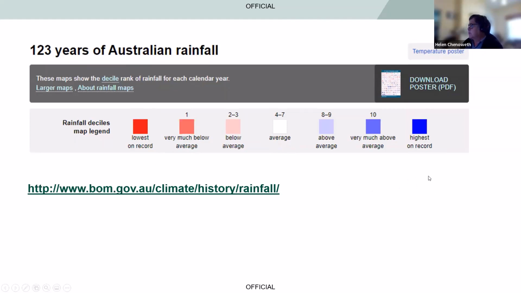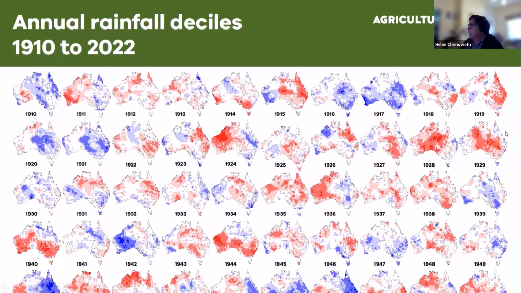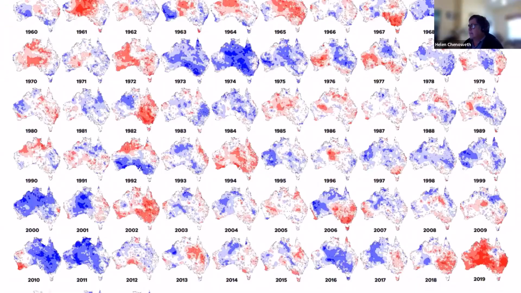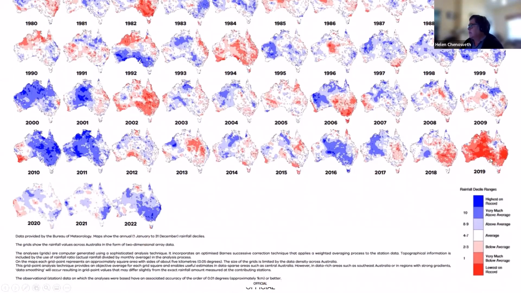and the red colour, the stronger the red, the lowest on record. So just to give you a bit of a zoom for this, for the Australian rainfall deciles from 1910 to 2022, you're really just getting an idea of some of these trends, like Neil deGrasse was talking about, those longer trends, not just the year-by-year stuff. So we're just starting to see a range of different colours. You can get some that have been quite low on record and then quite wet on record. So there seems to be a bit of a range of those changes going on there.